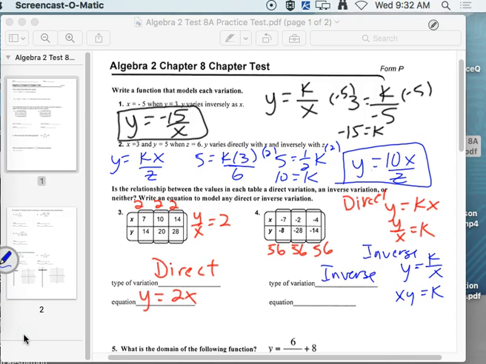How do we write it? X, Y. Y equals 56 over X. And that's because that is the standard form of an inverse variation problem. It's not that Brett was wrong. XY equals 56 will work, but it won't get you full points because we want to know that you know that inverse variation problems are supposed to be written as Y equals K over X.